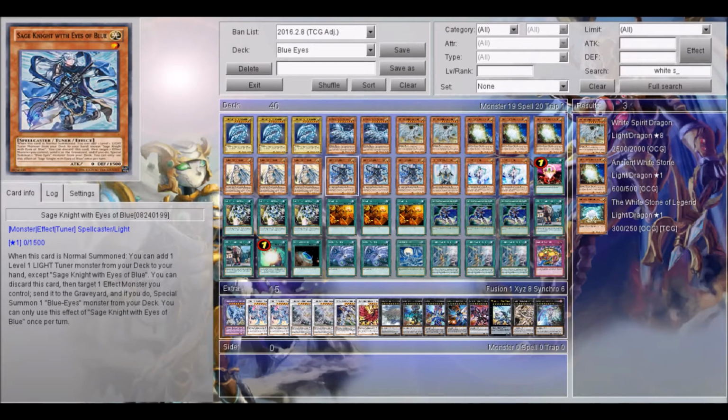Next we have Sage Knight with Eyes of Blue. Searches out Maiden if you need to. You can also search out Effect Veiler or any of the other level 1 tuners in your deck, which obviously is helpful. And it can set up your huge combo with Maiden, where you target Maiden, have Maiden's effect go off, have Sage Knight's effect go off, and basically you have a rank 8 play right there set up for you. Extremely helpful. I highly recommend this card at 3, probably one of the best monsters in the deck.